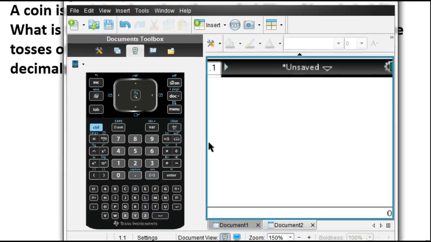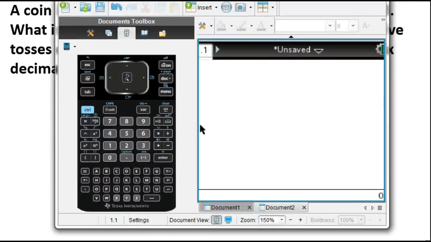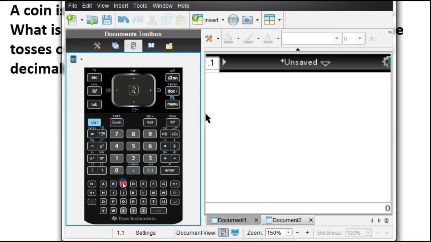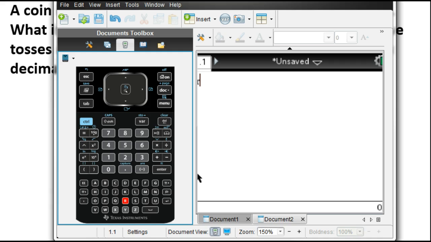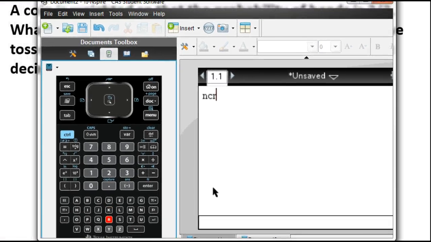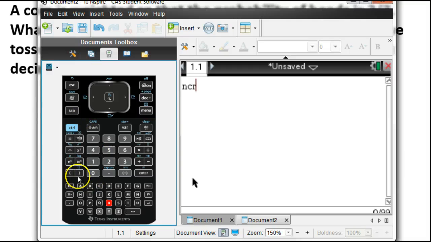The way we do that on the TI-Nspire, we can just type in nCr. Somehow I don't quite see that enough here, so let's enlarge it just a little bit. There we go. Okay, nCr, then we can do a parenthesis 5, comma 2.